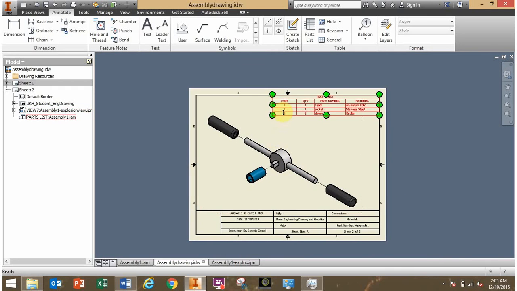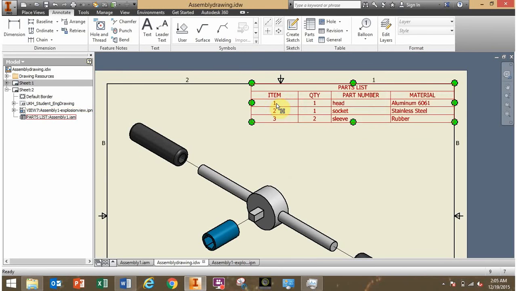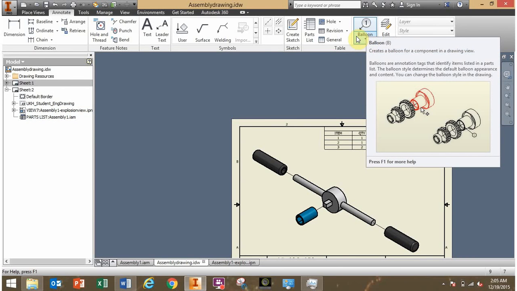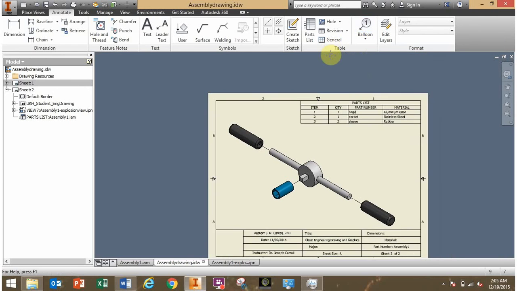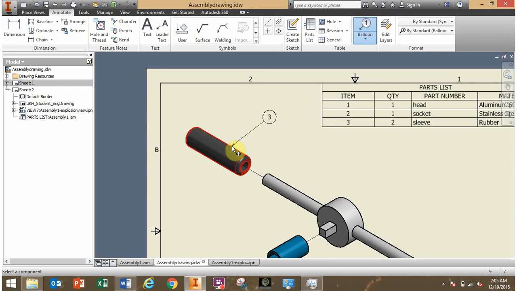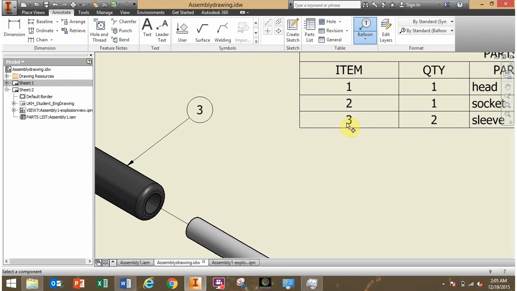All right. Now I need to show, well, what is item number 1. So to do that, you add these balloons up here. Okay. So you could do it manually, or I'll show you manually. Just click here on balloon. Then you just click on the part, move your cursor, click another time, right click and hit continue, and this sleeve is number 3.